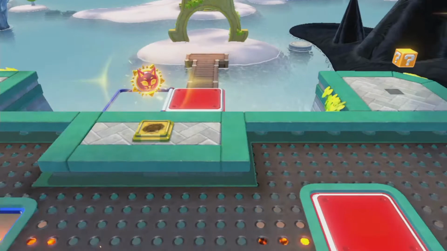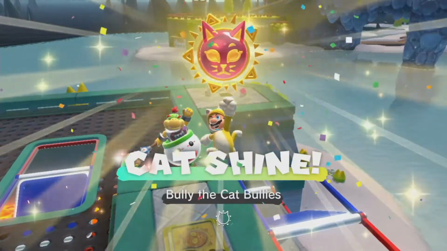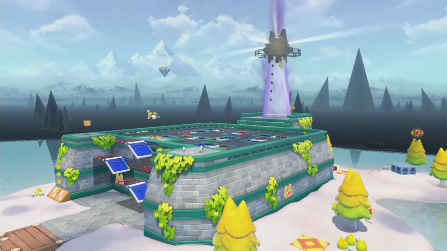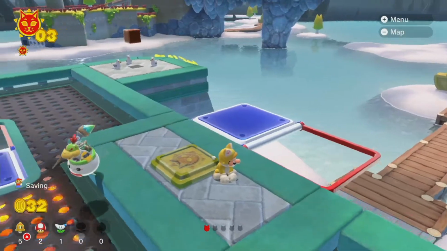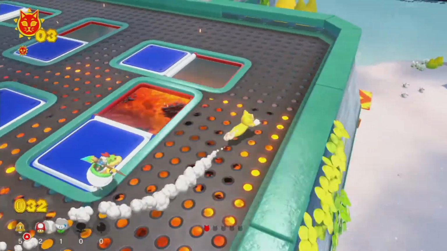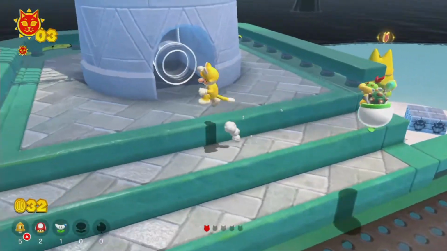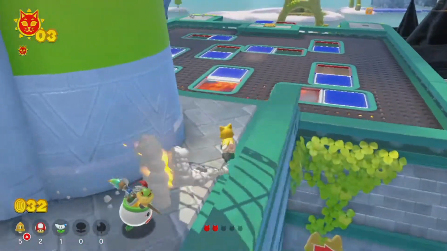Well, that was pretty simple. Yeah, that's cool. So it looks like the entire focus of the game is collecting all the cat shines and using them to open each of the individual worlds. Beyond that, everything's basically the same as before. I don't see a life system, so I'm assuming the system's probably similar to Mario Odyssey. So if we die in anything, I think we just go back to whatever our checkpoint was.